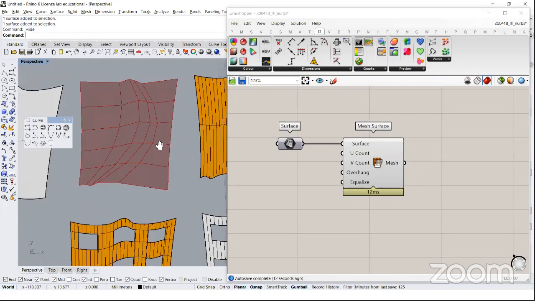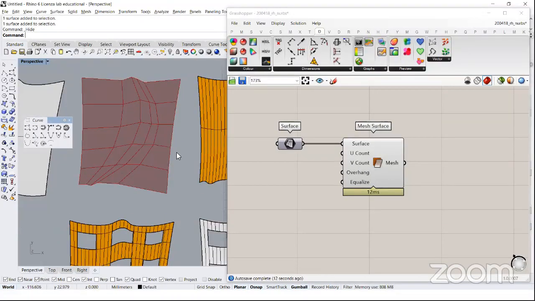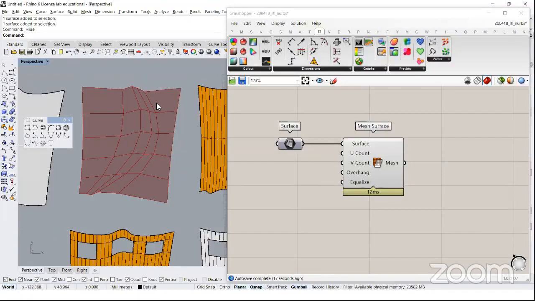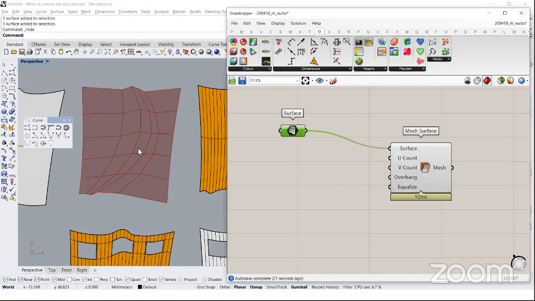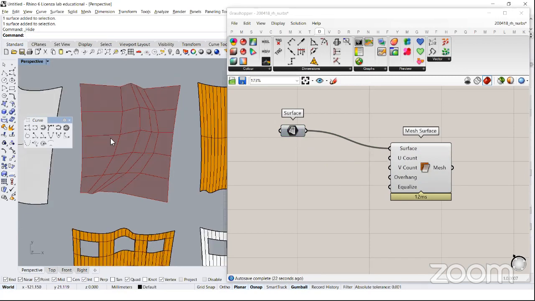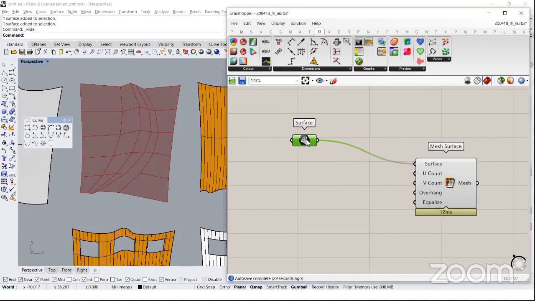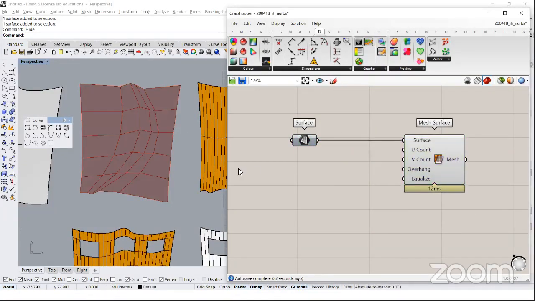But eventually you can also regularize this topology, because in this particular case, in order to get a regular quad surface, what I would do, I would eventually rebuild the surface. Okay, so in order to have a better mesh topology. But in general, mesh topology is basically independent from NURBS topology.